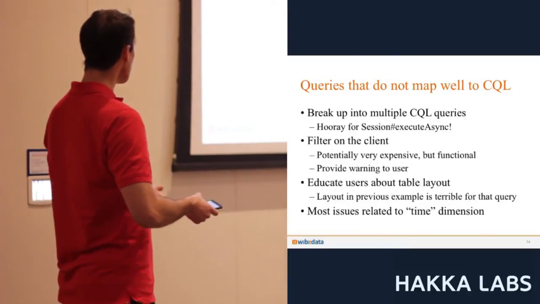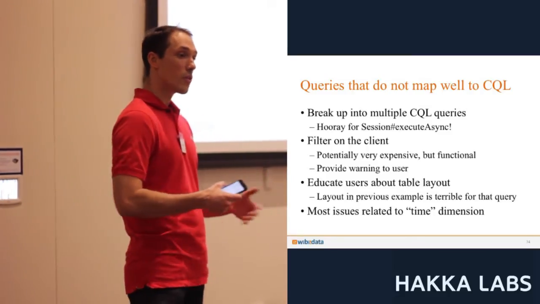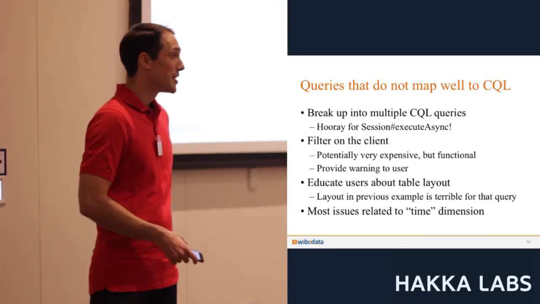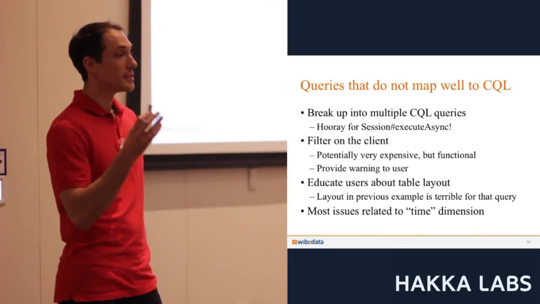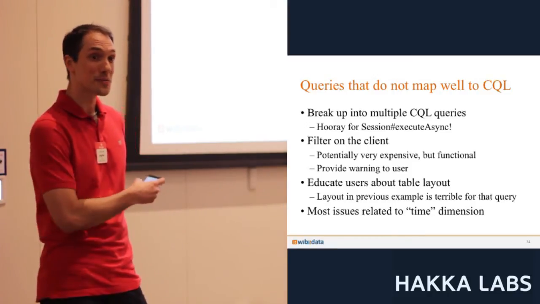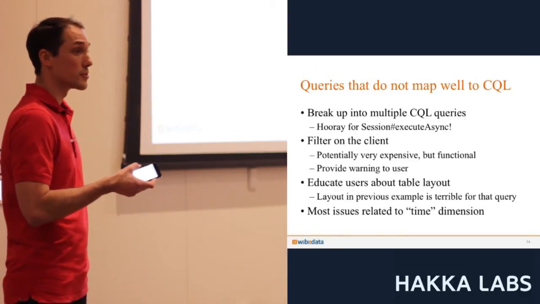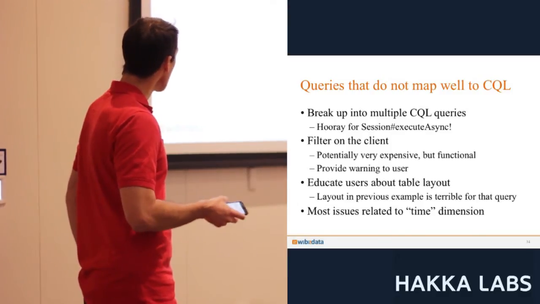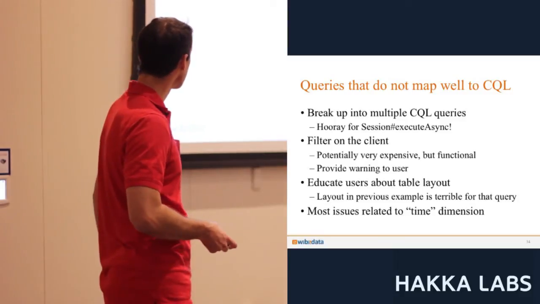I showed earlier that a lot of the time you can just filter in CQL. You can use inequalities on some of the different clustering columns, and that works most of the time. And usually, if you've designed your schema appropriately for the access patterns for your database, this will be sufficient. Sometimes for queries that cross locality groups, and even sometimes for those that don't, we can break up one of these Kiji queries into multiple CQL queries.